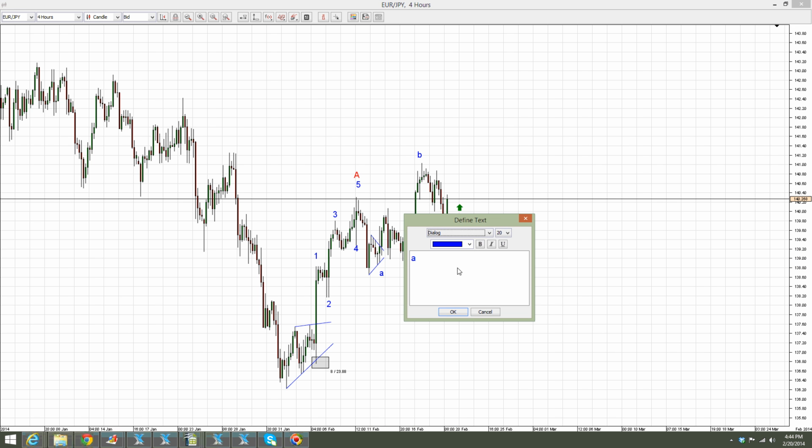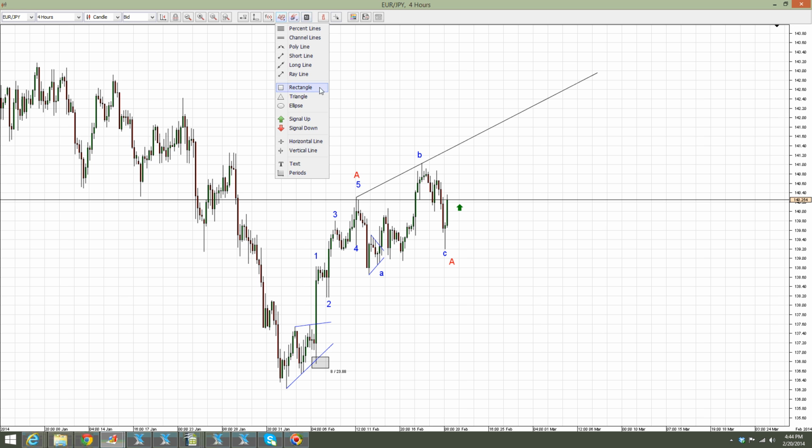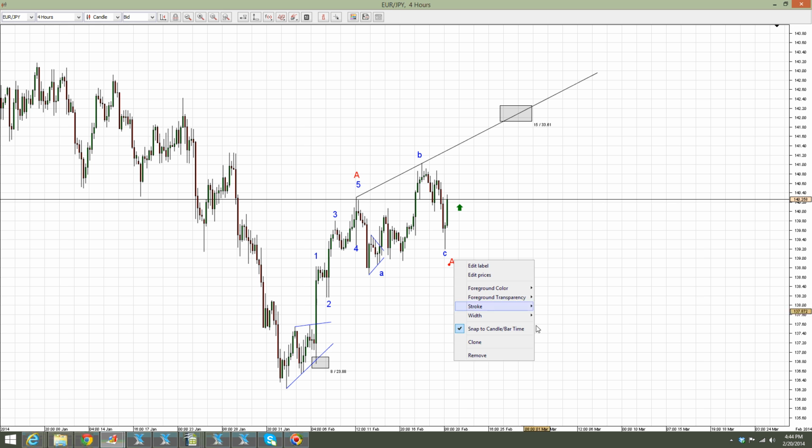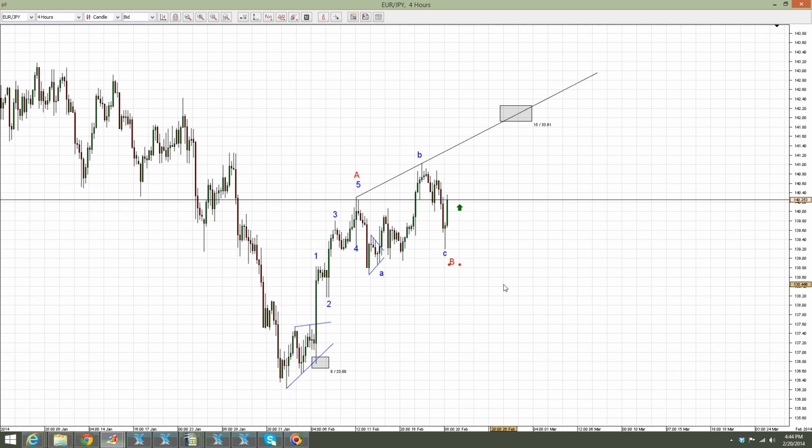Now the thing is with these flats, the irregular failure flats, is that we need price now to go to the upside, and the logical target to the upside would be this trend line to be met, and therefore this is why we are buying the call options. This would be the B wave, and now we are looking for a C wave to the upside.